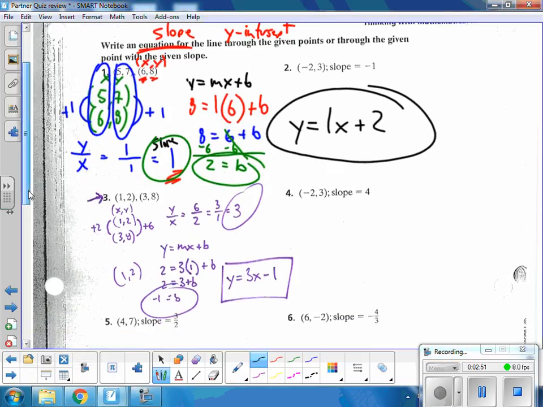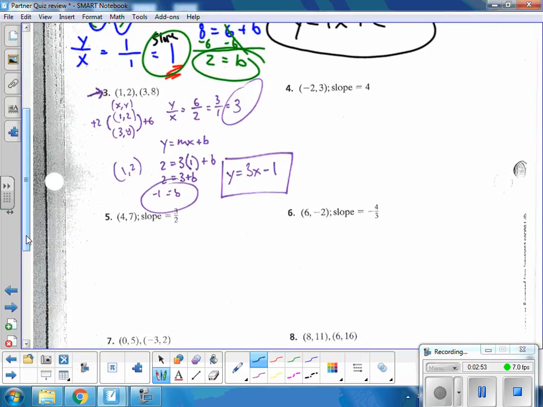Let's go ahead and look at another one. Let's look at number 4. This one I'm given a point and the slope. So I already found the slope, so I do not need to do that ratio thing and find the difference of them, but I do need to find the y-intercept. And in this case, I'm going to go to y equals mx plus b, and I'm just going to plug pieces in. There's my x and there's the y, the slope is right there, and then I'm trying to find b.